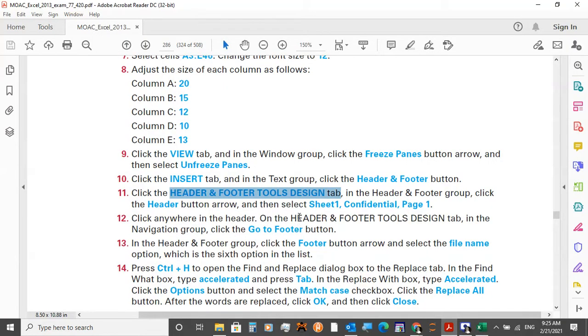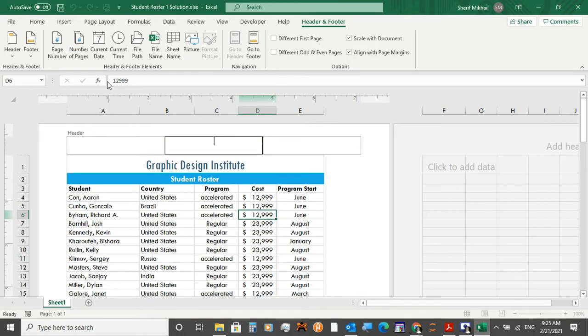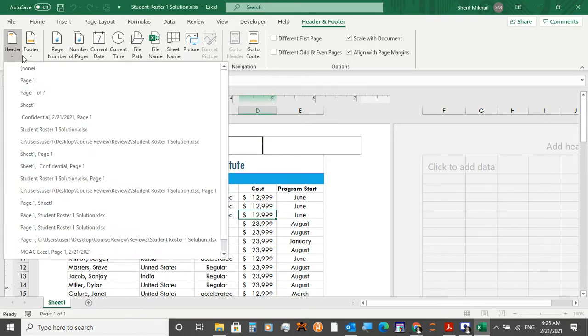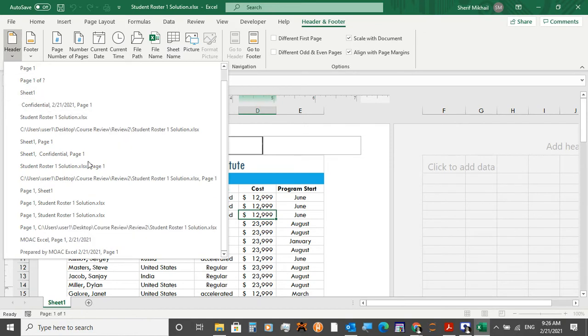So from that new ribbon of commands, in the header and footer group, click the header button arrow, and the header that we want is Sheet 1 Confidential Page 1. Let's do this bit by bit.